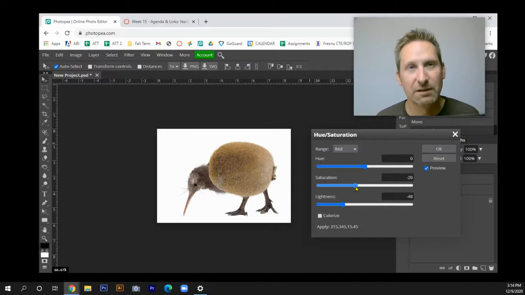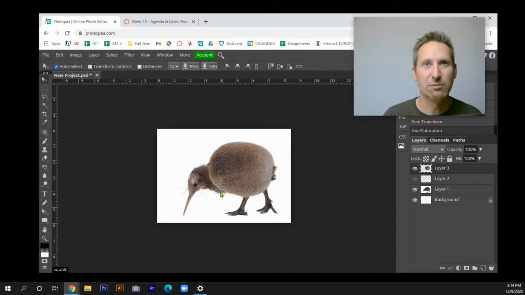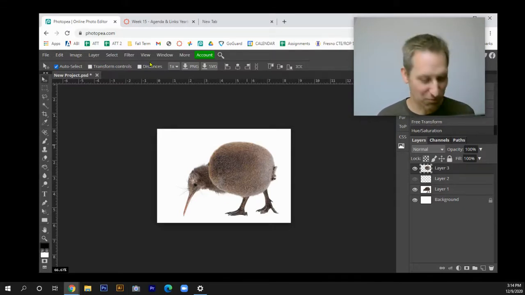I'm trying to match it with the same tones as the bird, so it works a little bit better. Let's see, the saturation is maybe still a little bit too high. Let's see if we can get it so that it looks pretty good. And then I want to create maybe a little bit better transition between the neck and the fruit.